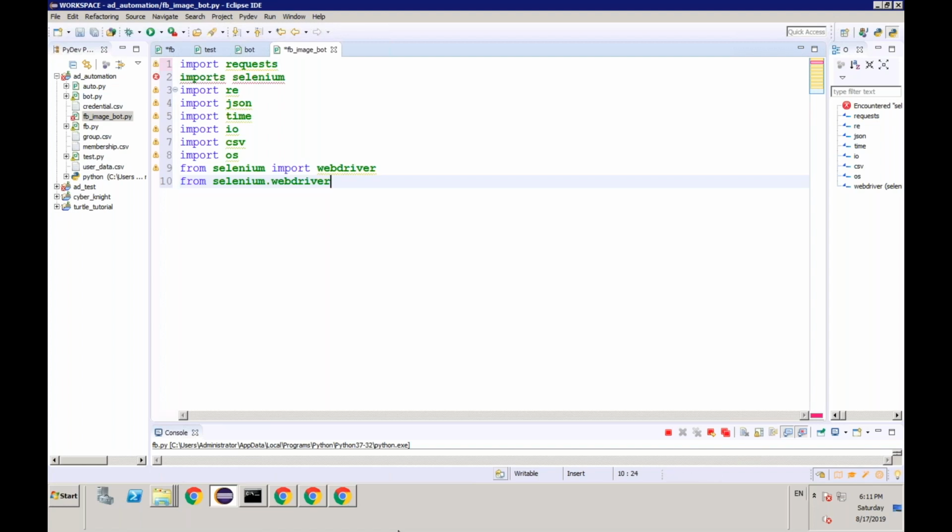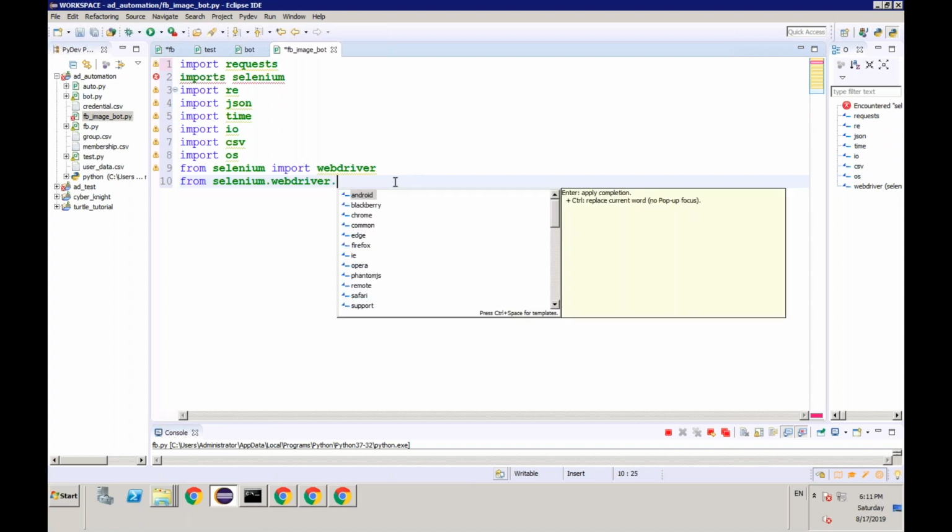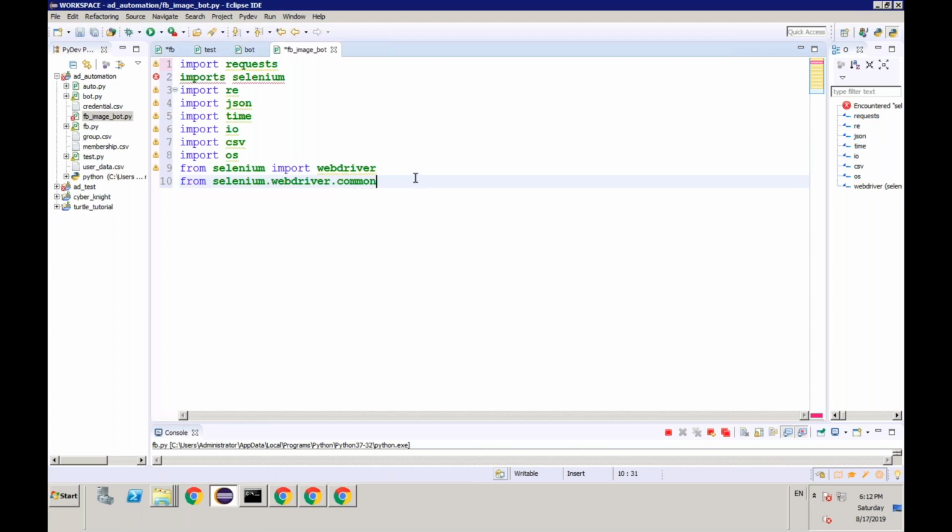From selenium.webdriver.common. Now the thing is, when I'm typing now, it is getting some delay. I have typed dot common but it is not showing up there. Dot common dot action underscore chains. See, it is not typing, don't know why.